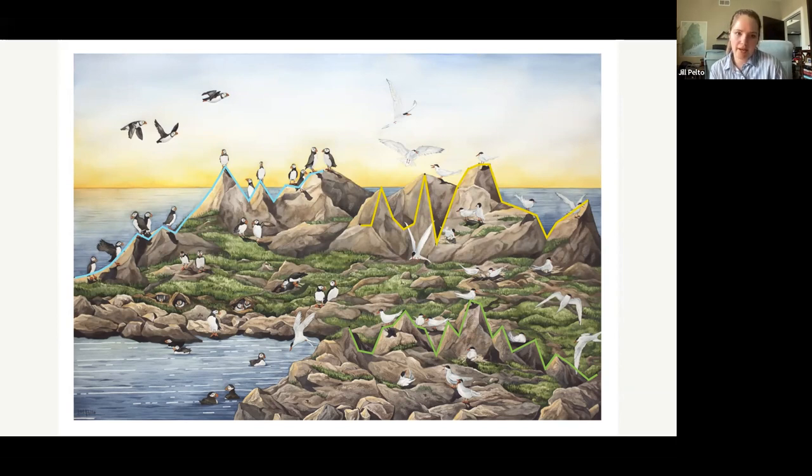There's a lot of information, but it's my way to tell stories about what's happening to these different types of seabirds. They have a unique way of living on these rocky islands and surviving. It's not something we get to see all the time, but they're out there for a lot of the year, so it was really fun to make this painting to help share their story with people.